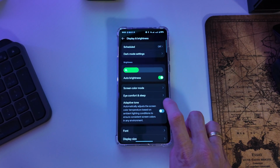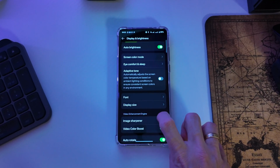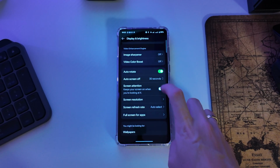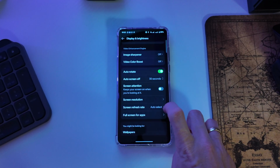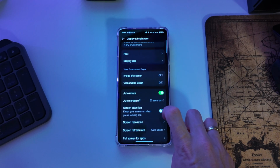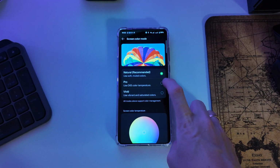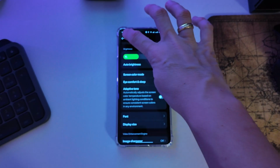I switched from natural to bright colors as soon as I started because I prefer the more saturated colors. So far, I have no complaints about the brightness of the screen, but there hasn't been strong sun for a while, so I will comment on the brightness later when I use it in stronger sun under load, such as photos and movies, and we will see how the brightness behaves then. I can already see that the automatic brightness works very smoothly and I haven't had any problems at all.